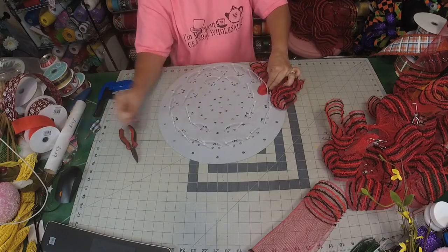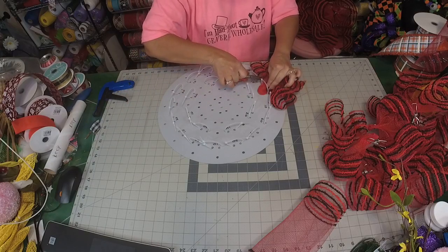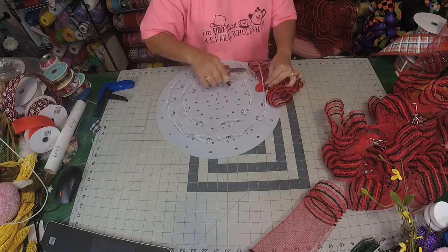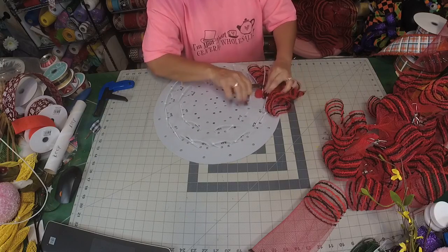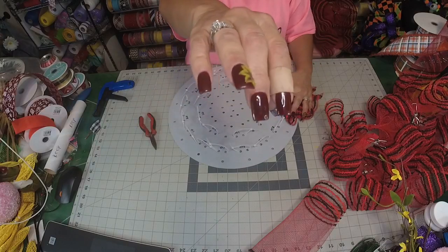Yes, I finally got my nails done. It's fall, y'all. It's officially fall when I get my fall nails. They even have little sunflowers on them.